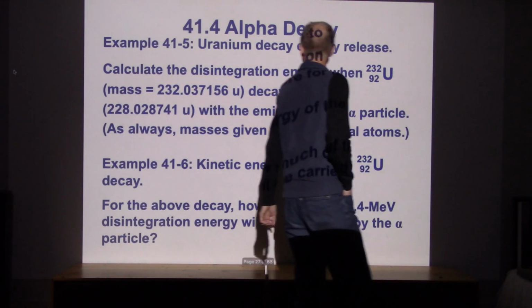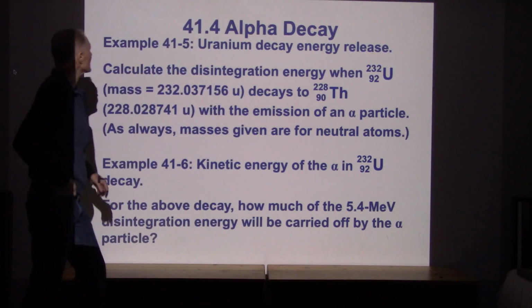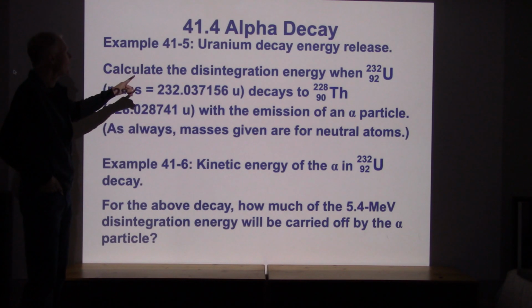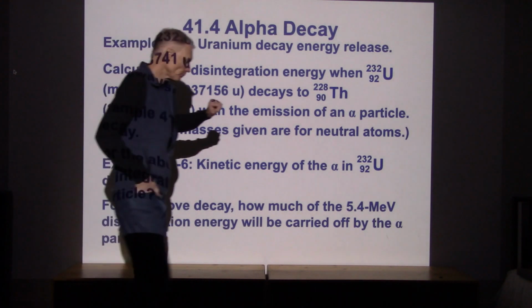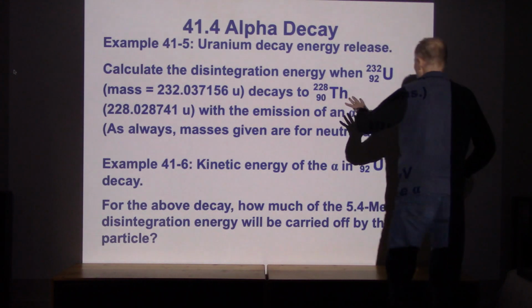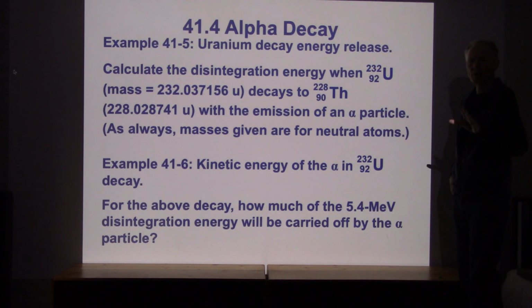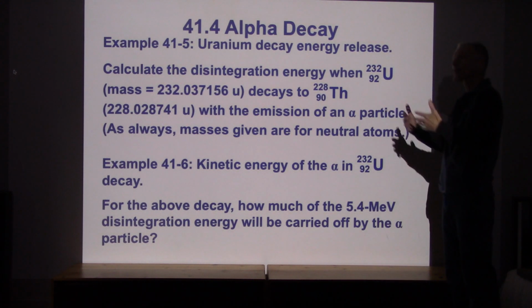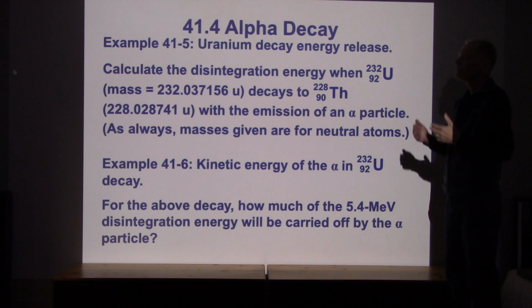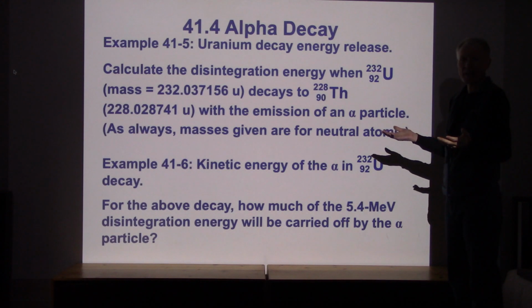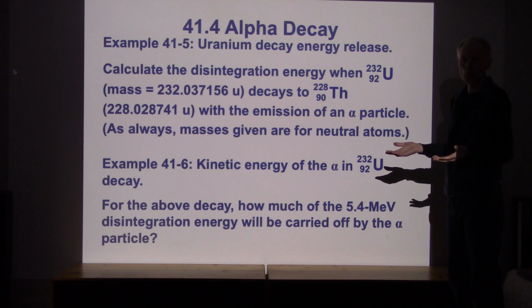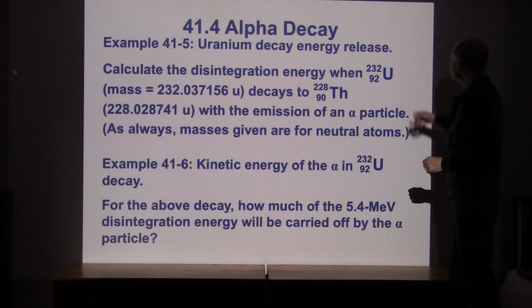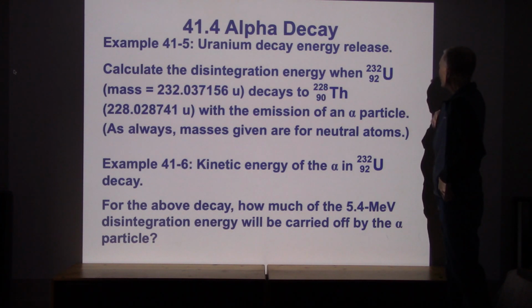Now here's an example that we can take a more detailed look at. This example is saying all the isotopes of uranium are radioactive. None of the isotopes are stable. Once you get past a certain point in the periodic table, once you get past lead and bismuth, there just aren't any more stable isotopes of anything. And so all the isotopes of uranium are radioactive.